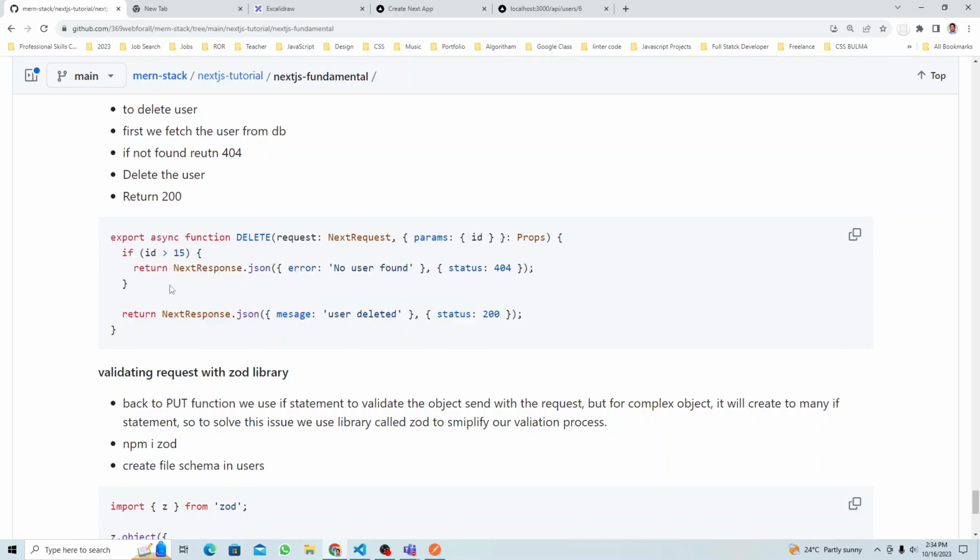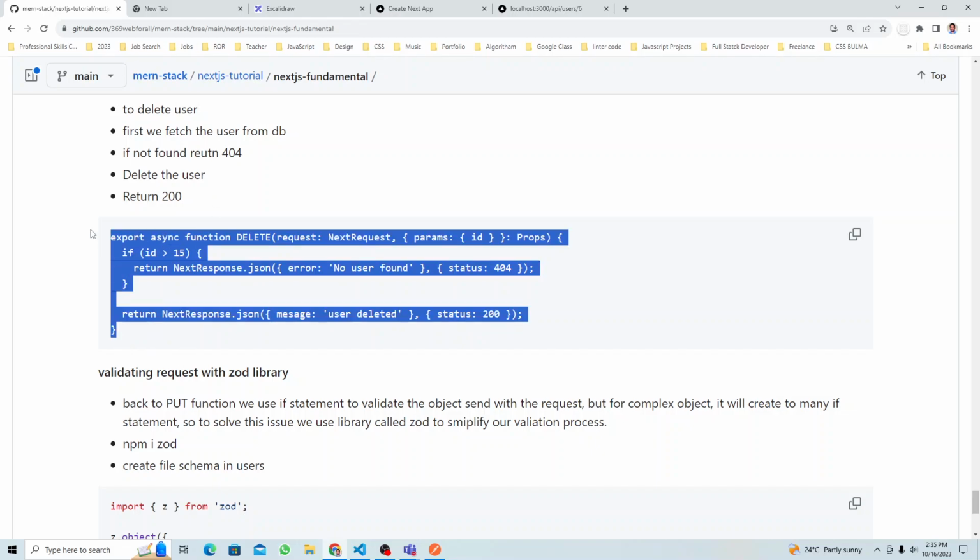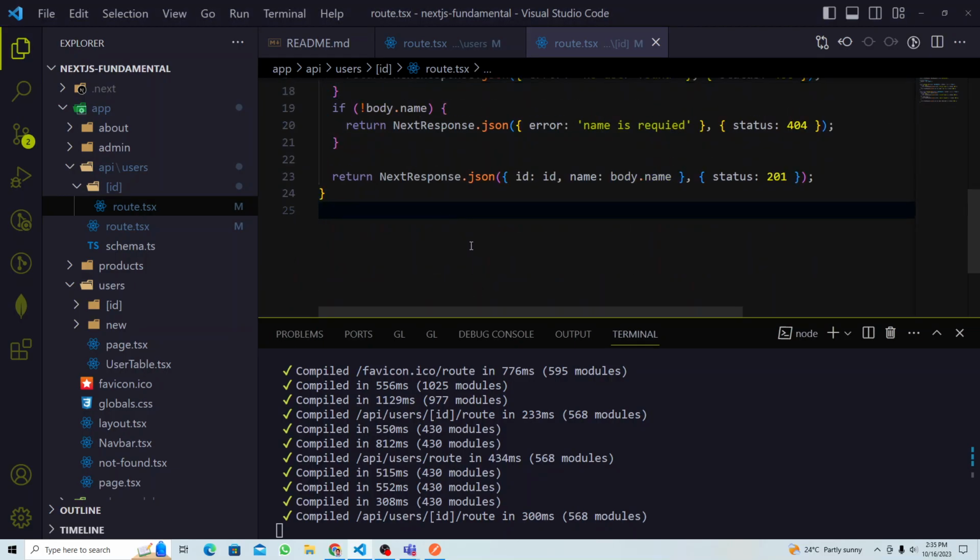The only thing we're gonna add here is basically the model, connecting to the database, getting that id object and deleting or updating that, something like that. Even post, you're gonna use the model to save the data to the database, but the whole process will be the same, okay? So here I'll just copy this, guys, no need to type for delete, because we deal with the id also.